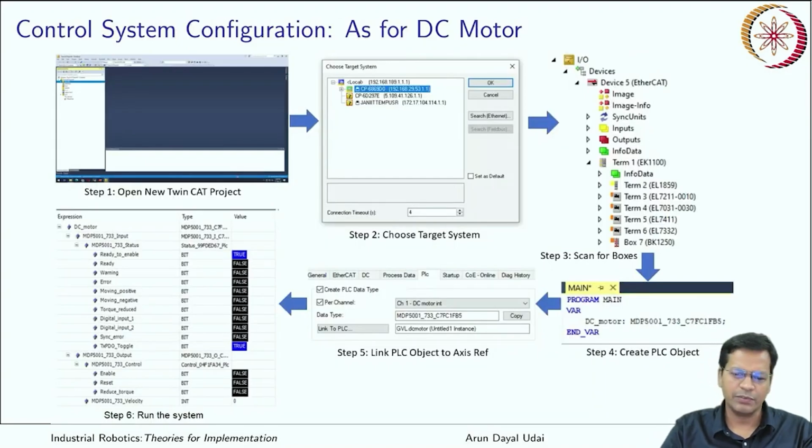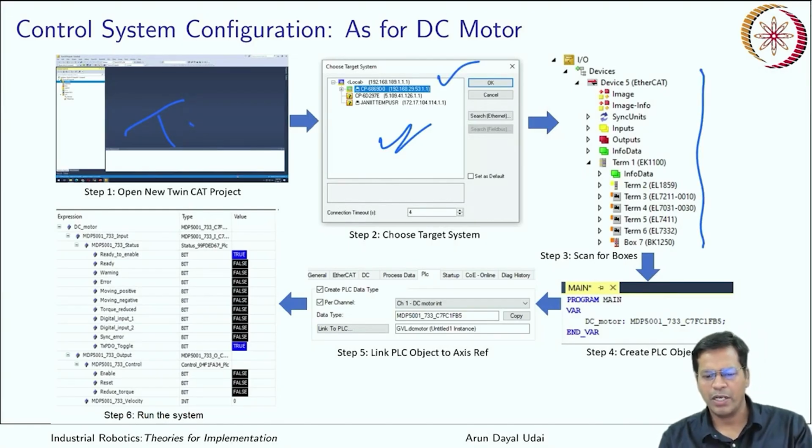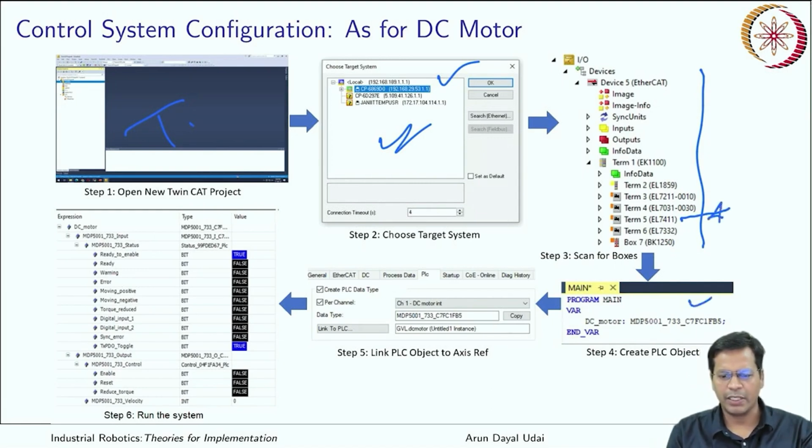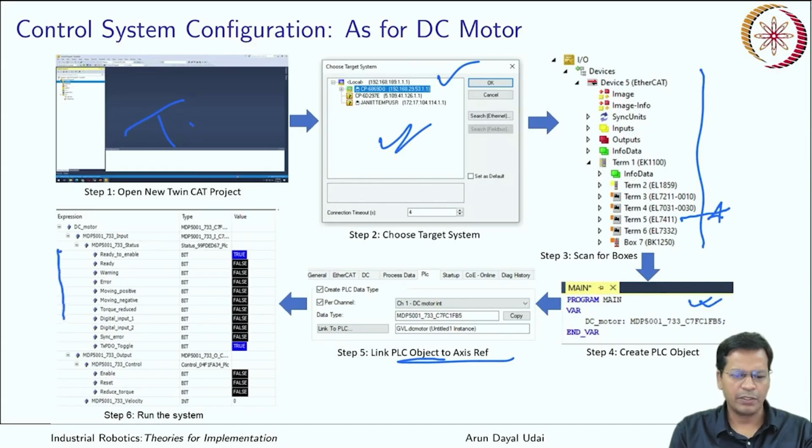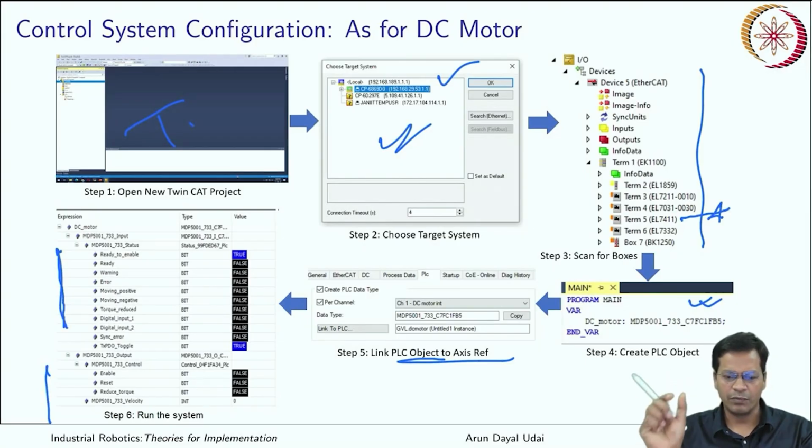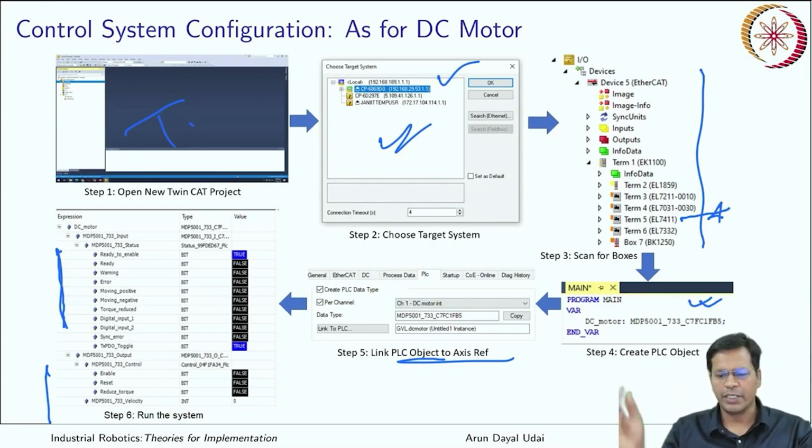The configuration is very similar to the way you have a TwinCAT system here. You open a new project, search your system from here, select your system, and search for the connected IO boxes. Here you have your motor driver, which is this one. I have declared an object with the variables which I want to change. I have connected this object to the axis, and these are the parameters it can give you as feedback, as status, whereas these are some which I can control. So this object has variables which can be accessed from the external environment.